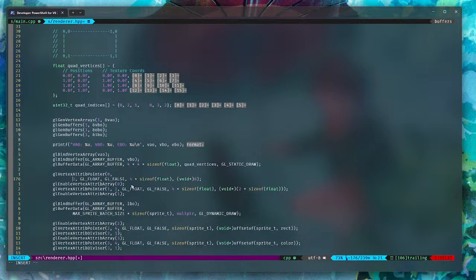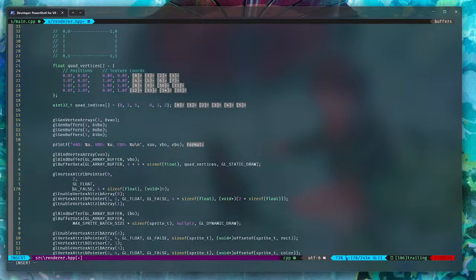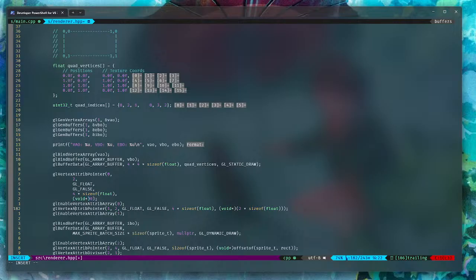And maybe I just want this to be arranged a bit nicely, right? Something like that, so that it's in one line.